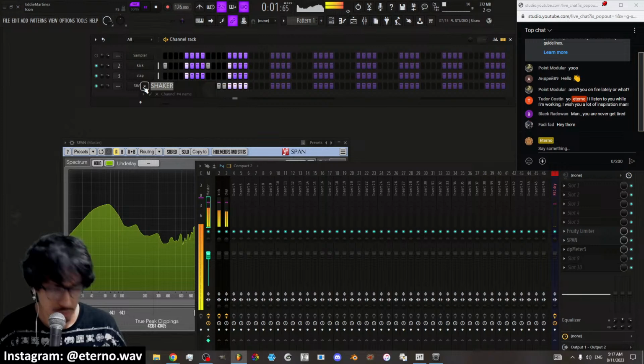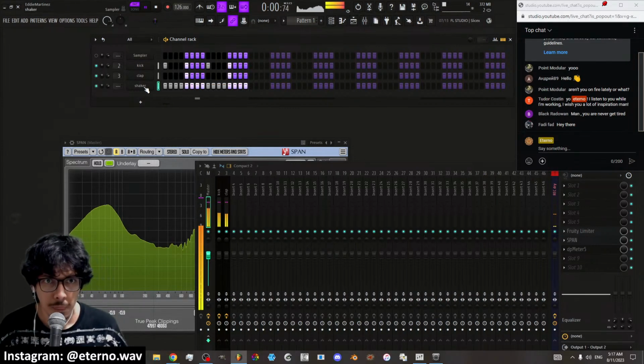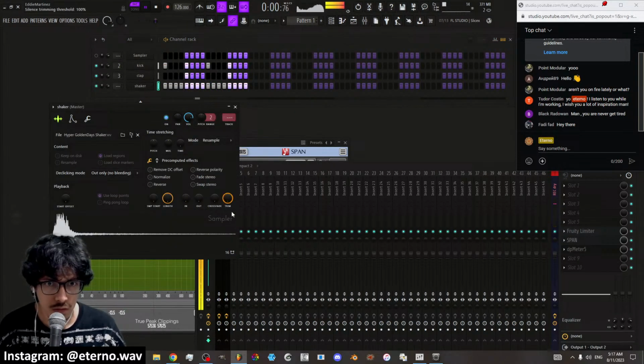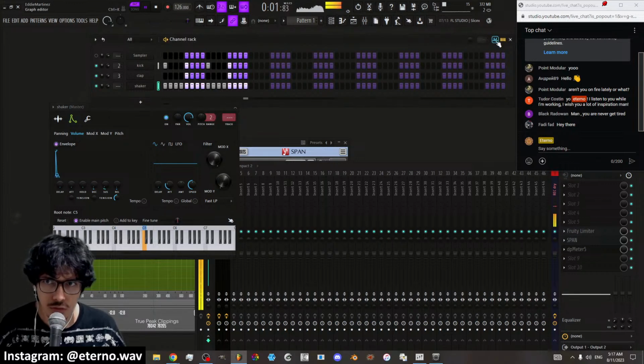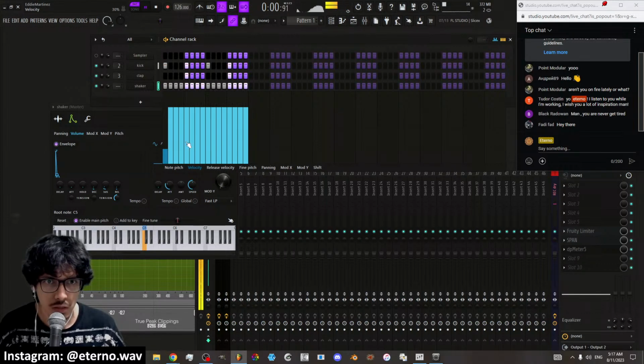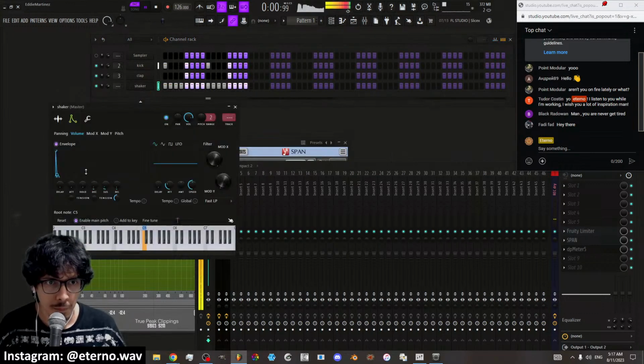Rename it. Cut itself. Already on. We gotta trim this. We can use the envelope to shape it. And then we go into the velocities here. We can add some attack to that shaker.